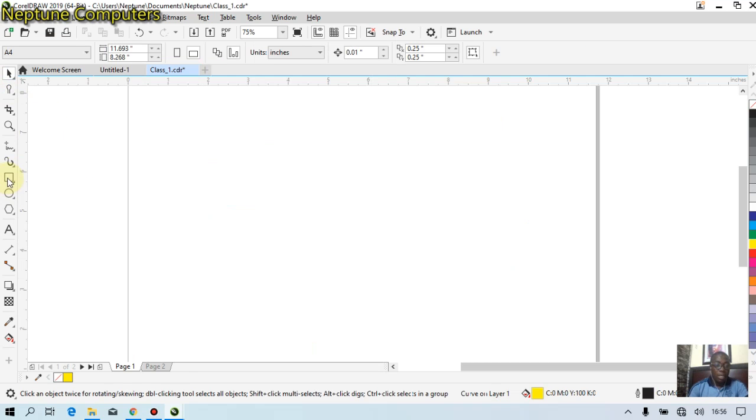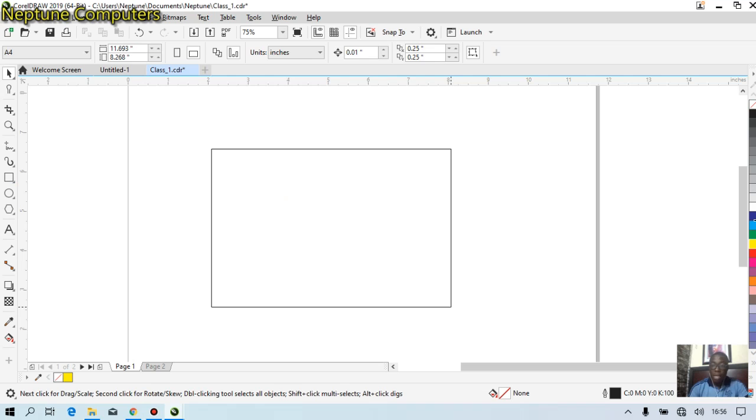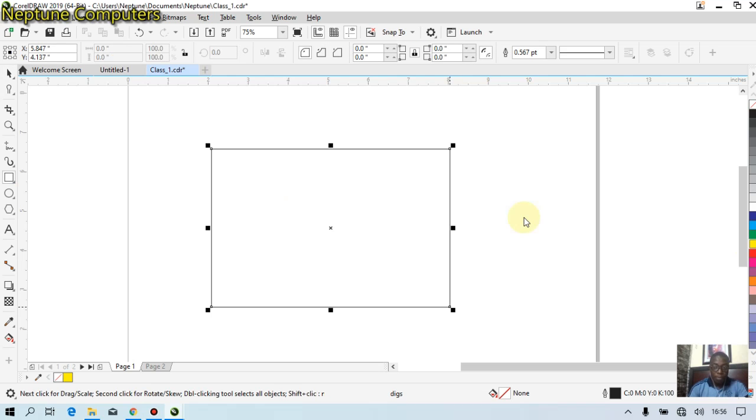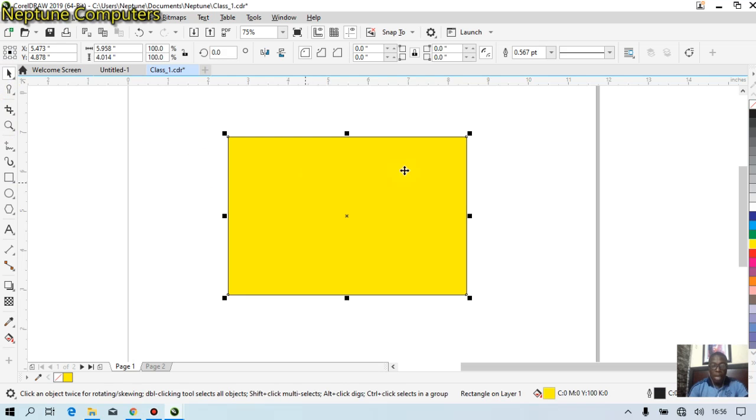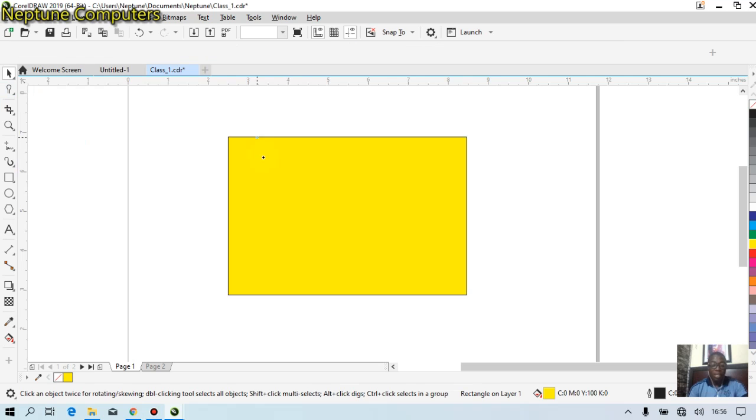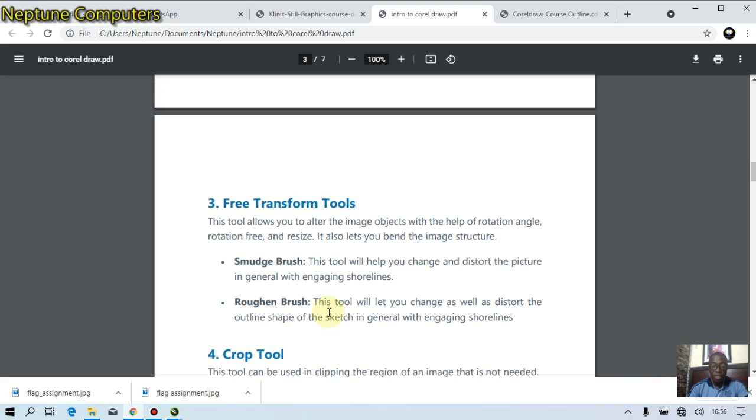All right, let's have another rectangle this way. Give it yellow. Just select your item and apply color down here. So over here we have our roughing brush. We have read in the book that the roughing brush lets you distort the outline shape of a sketch.